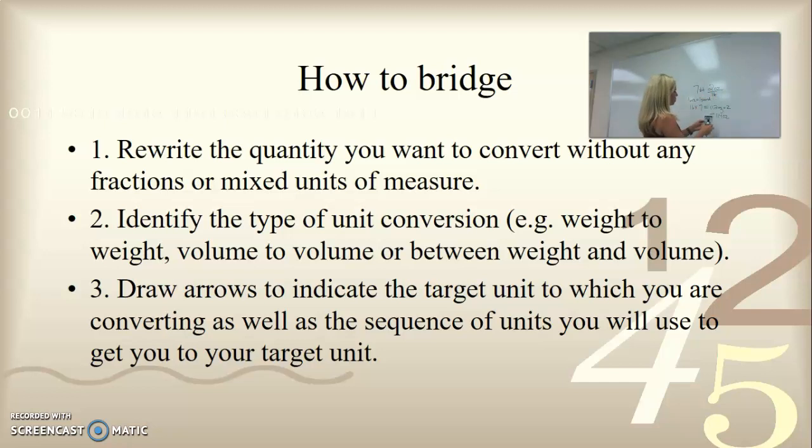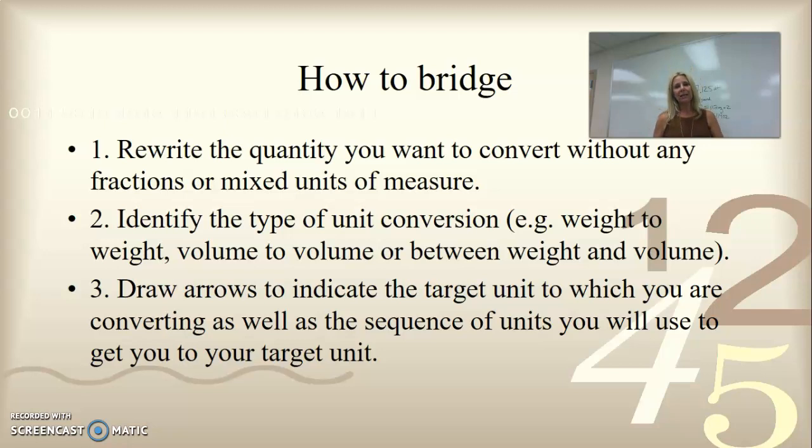and we only have 2. So 2 divided by 16 gives us 0.125. So we could also say 7.125 pounds. Both ways would be getting rid of a mixed unit of measurement.